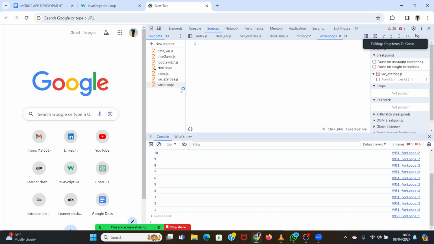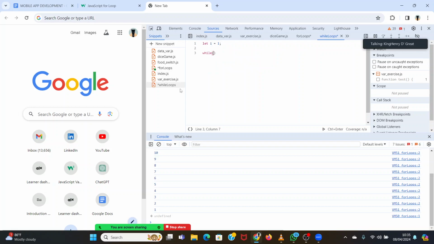Take that same code of the for loop where we wrote it. A while loop will look something like this. You start off by naming the variable, giving the variable and assigning values, and then you can now say while.